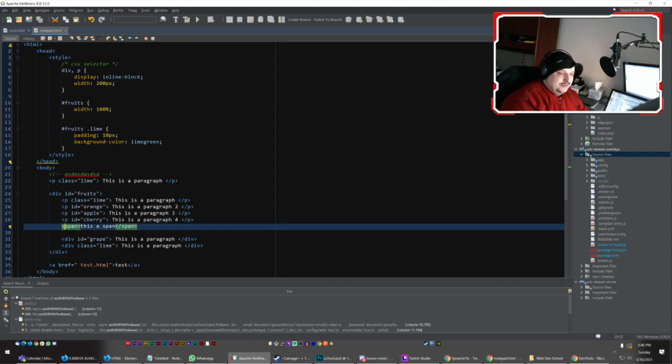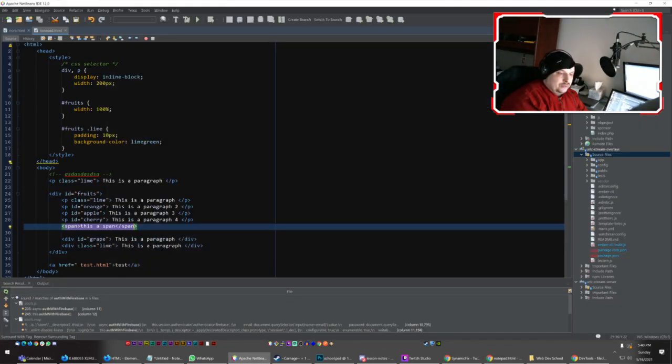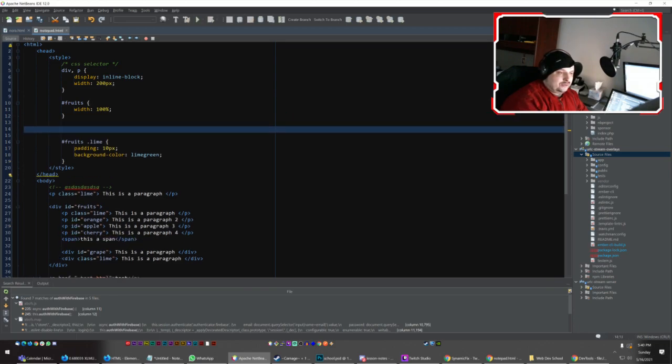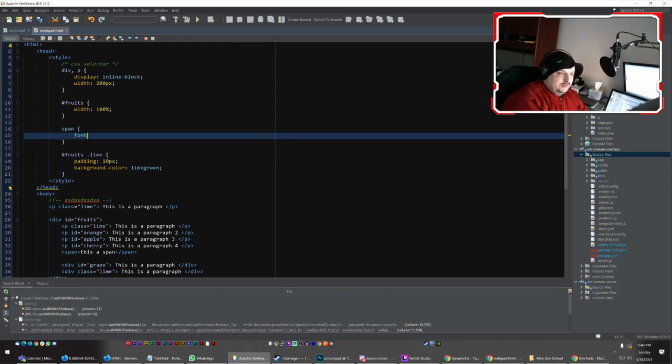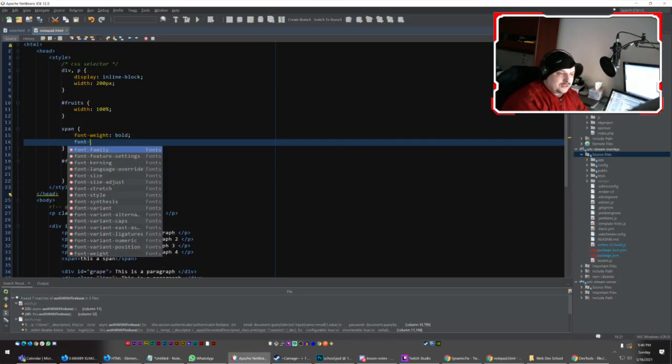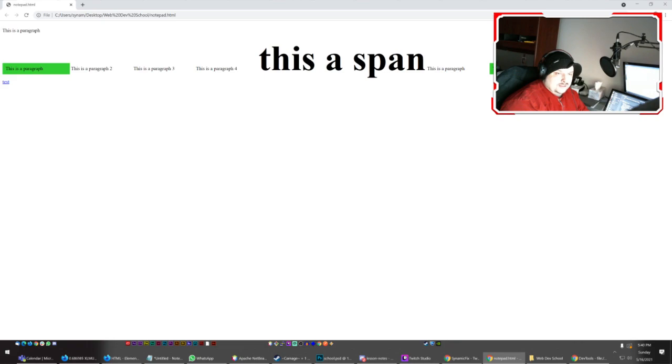So if I have a text inside of a span and I want to make it bold, don't wrap it in strong tags. Just make a class for your span, or just make sure that your CSS selector can target whatever it is that you're trying to style, right? And then you can use font weight bold. Learn what the CSS styles are to style your text. And if you want to change the font size, I'll leave it as 120. It's going to be huge. You can style it like that, right?